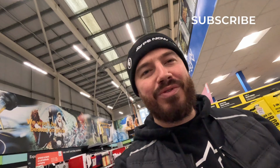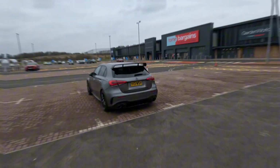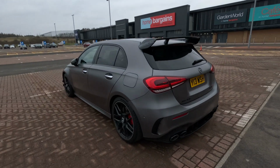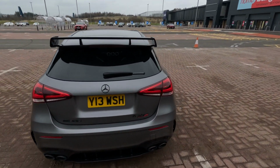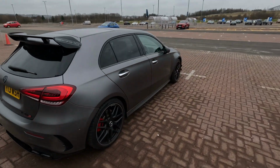Sorted. Right, that's us, we've got what we need, so we just need to go and get the torque wrench now. Always got to catch a video of the car when we're out, looking lovely. Needs a bit of a wash actually, but I don't think we're going to get that done today with the weather. We've just come out of Halfords, check this.